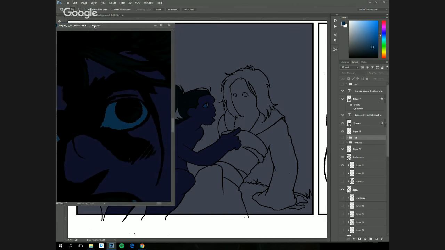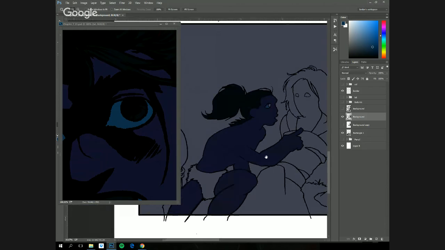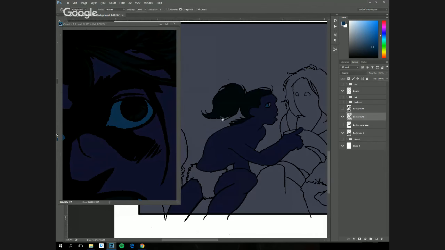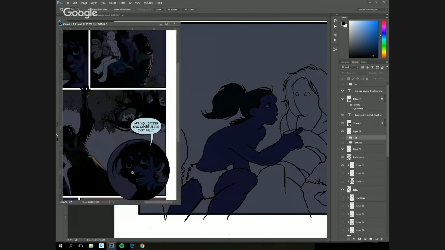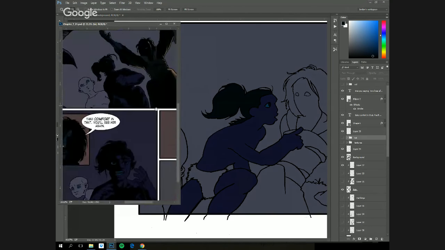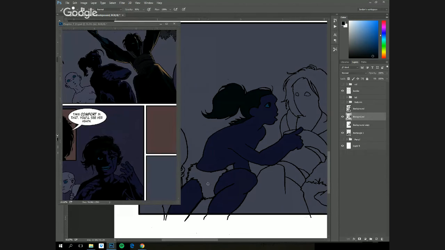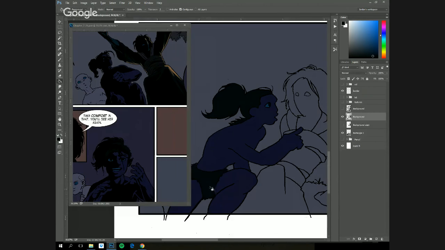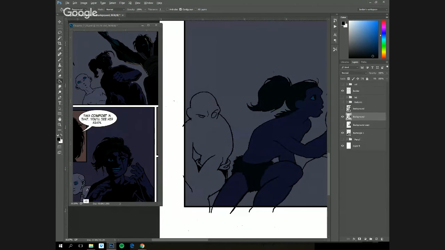I'll go ahead and grab this other page and just kind of show you the colors that I'm grabbing from. So this is obviously some darker pages. Hopefully your screen catches it pretty well. Nighttime scene, a lot of reflective stuff going on. So the colors and the flats tend to look pretty dark, but it looks real nice when you're all done.